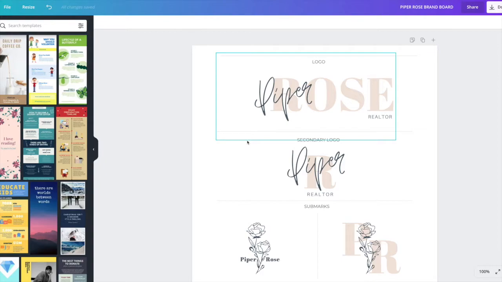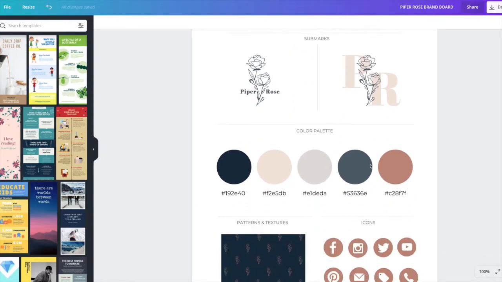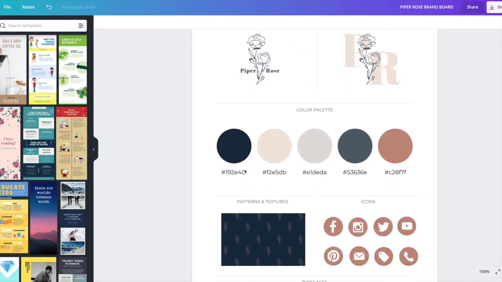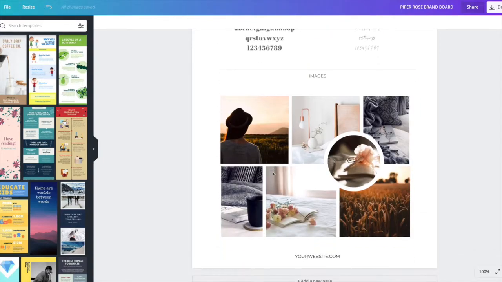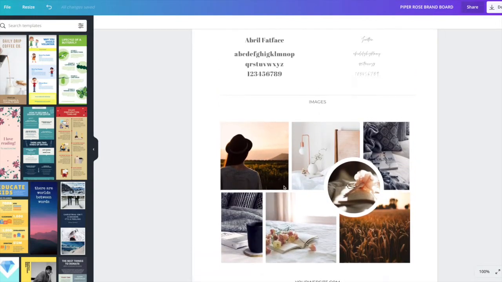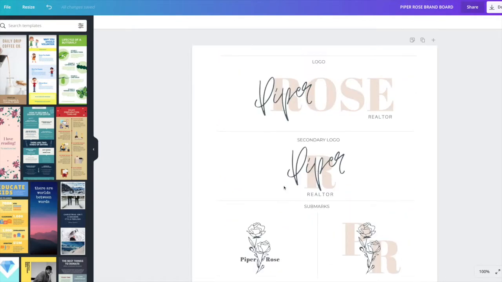So what I'm going to do today is walk you through how you can use this brand board, how you can use it for keeping things organized, and how you can actually bring the designs that you've edited into this brand board. So the first thing to note is that this is what we call a brand board, and it has all of your assets, your brand visual assets, all neatly in one place. So anything that you change here about your logos will have to be applied to this brand board.